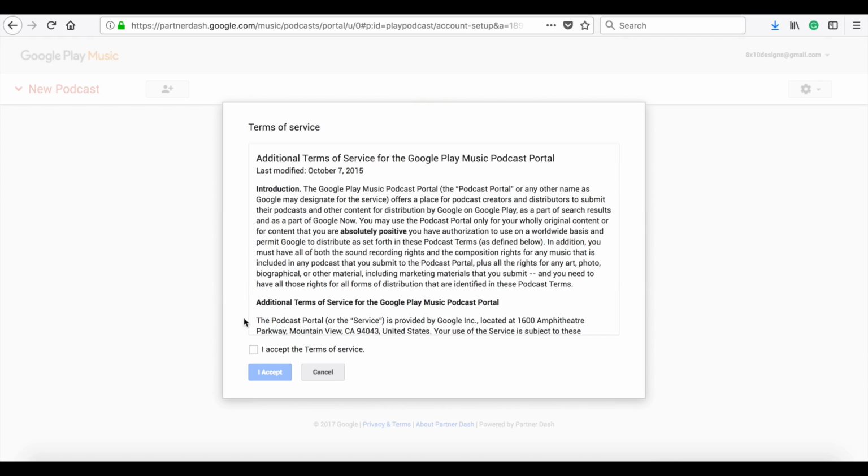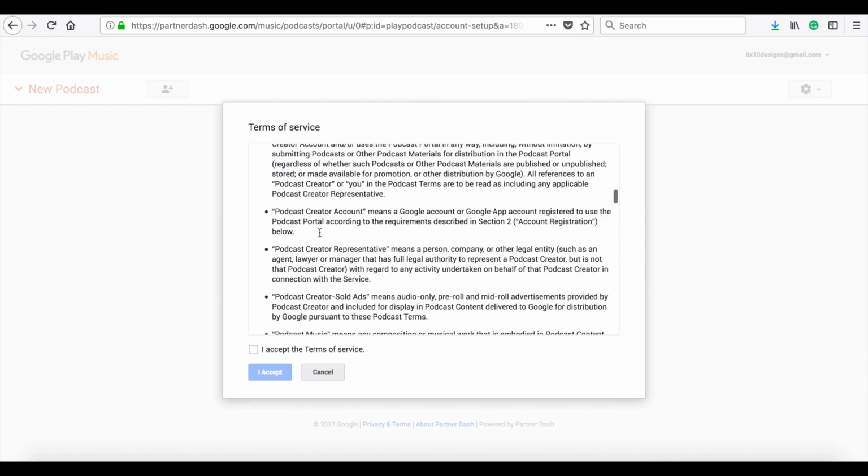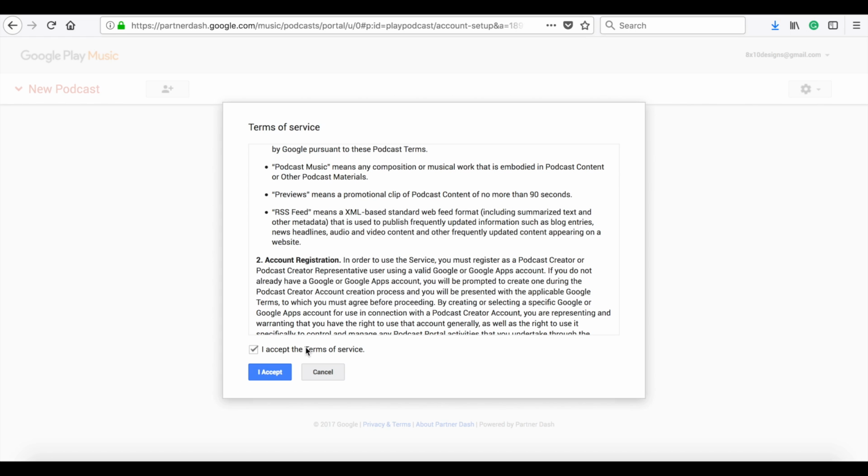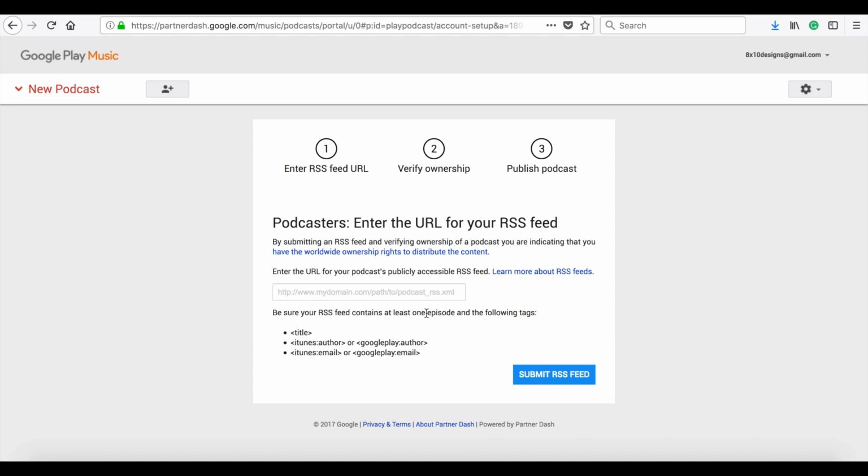Giving us some time here, you want to read the terms and services, and then click to accept the terms and services. Now, remember the RSS feed that we initially copied. You do want to put it here, and then you want to submit this RSS feed.